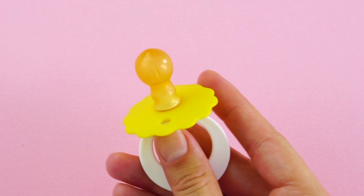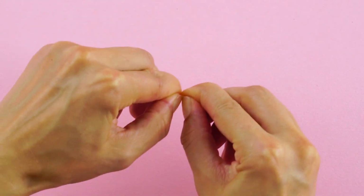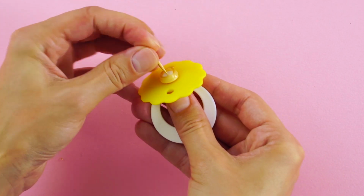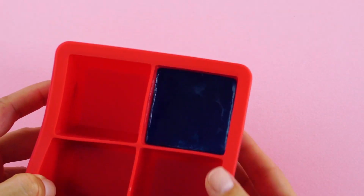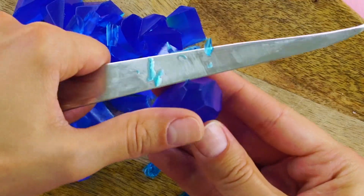Now take a pacifier. Cut the nipple off. Next, cut the end off the toothpick and stick it into the pacifier. Pull the hardened soap out of the mold. Cut the soap to look like a large jewel.